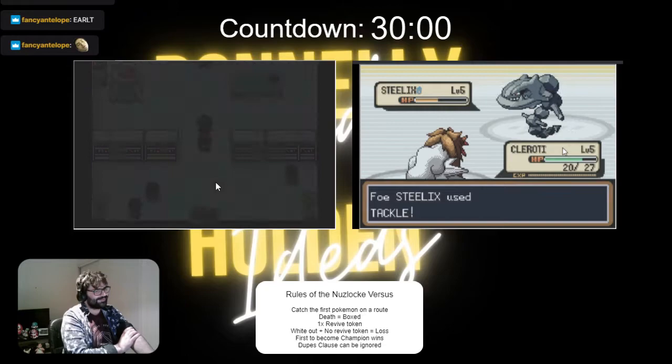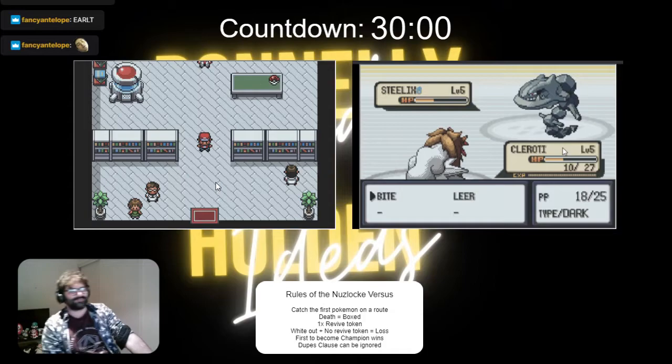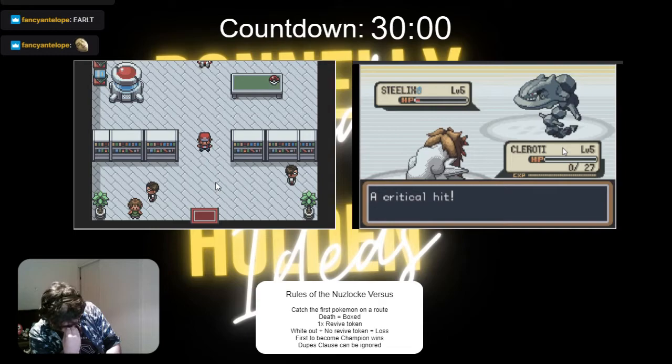I mean, you are faster, but Steelix is a quick mon in general. Oh, I started early. So I have to go back. Whoops. Got a critical. He's still going. Yep. It's tackle versus bite. And I imagine if I started the timer once we got the starter, I'd already be winning. Oh my god. Good start. If we're playing hardcore rules, you've already lost. You have to use your revive token.